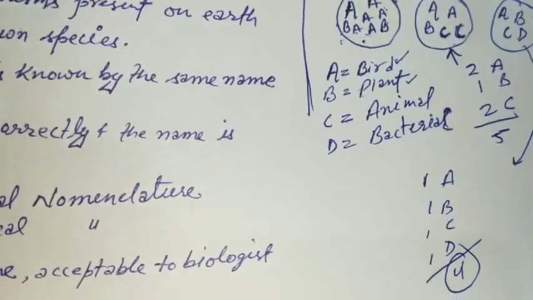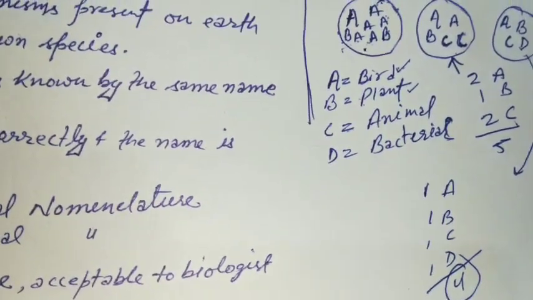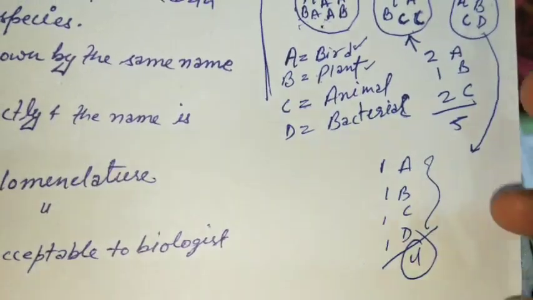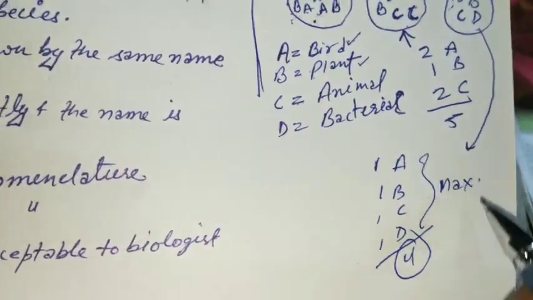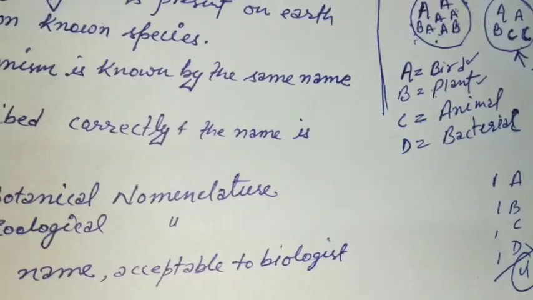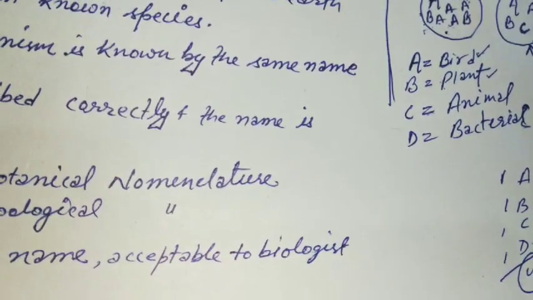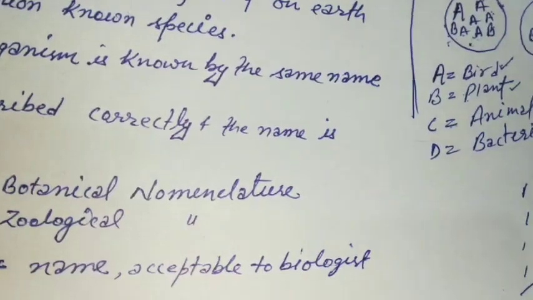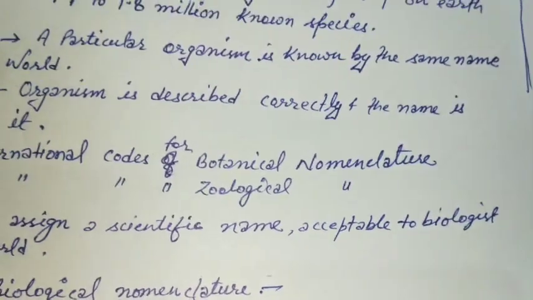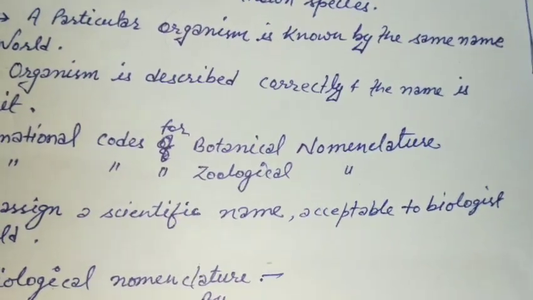So in these three areas, if we are talking about the biodiversity, of course the maximum biodiversity is in this area. Why? Because biodiversity represents the total sum of living organisms in a particular area. If we are talking about the Earth's biodiversity, it means the total number of living organisms, which include all the plants, all the animals, and all the microorganisms present on Earth.